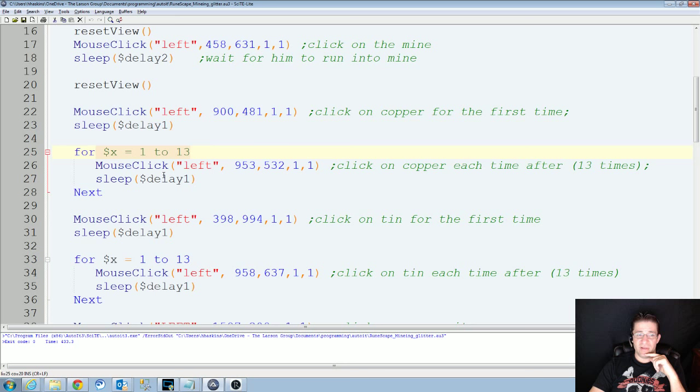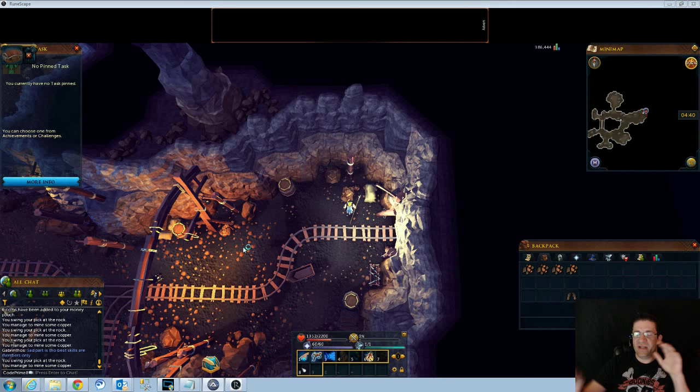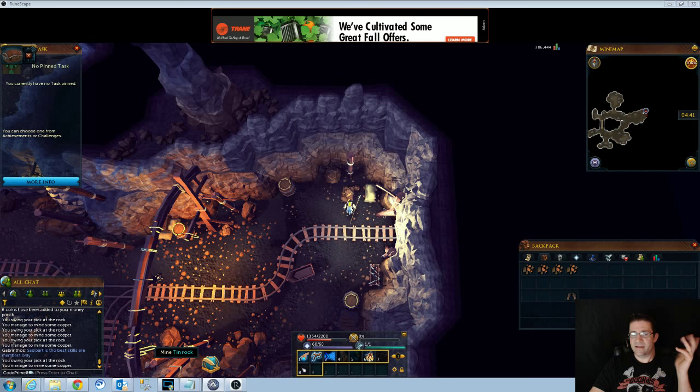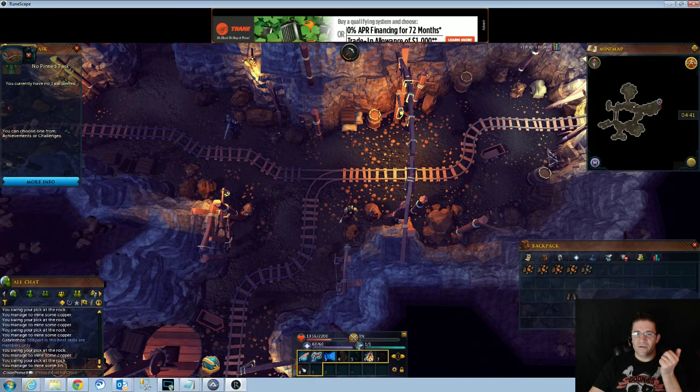Then for the tin, I came in and I found my XY coordinates. I was trying to find, so I didn't have to run around trying to find the exact spot where I could mine some tin. Happened to be right over here. Again, the first click, and this actually got me a couple times. He mines and then he moved forward. So there was a weird delay, or a weirdness to it.